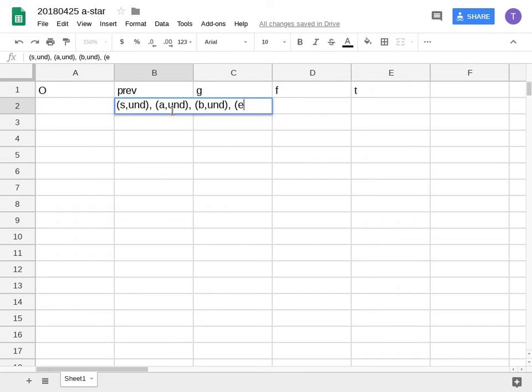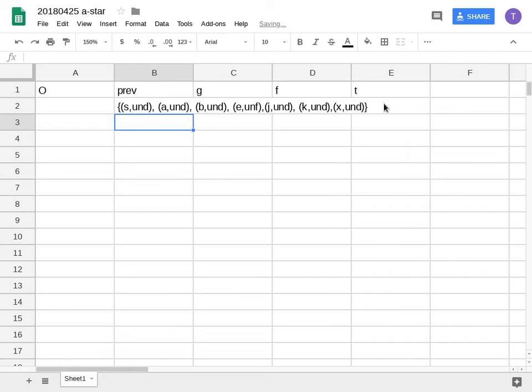So A, B, E, and then we got J, we got K, and then we got X. Sorry, say that one more time. This is the previous function. No, there's a tuple where you did undefined as UNF. It's undefined. Huh? No, there's a U and D. There's like everywhere you have U and D and one. Oh, okay, I see. Okay, I got a typo. Undefined. Okay, there we go.